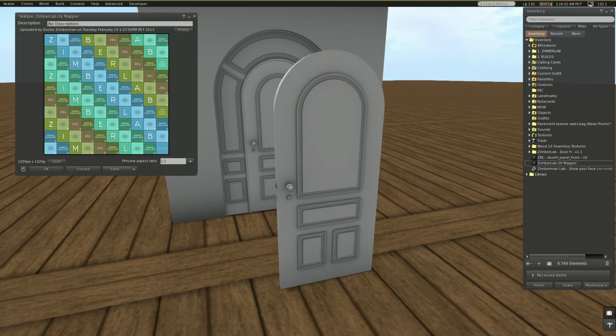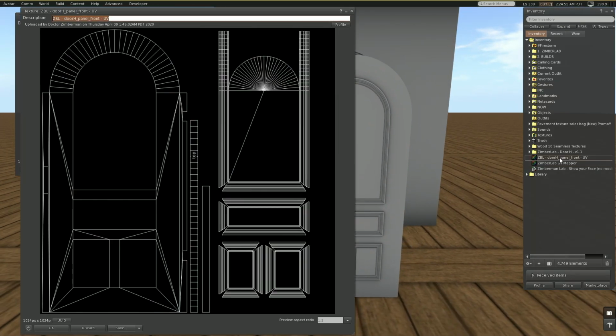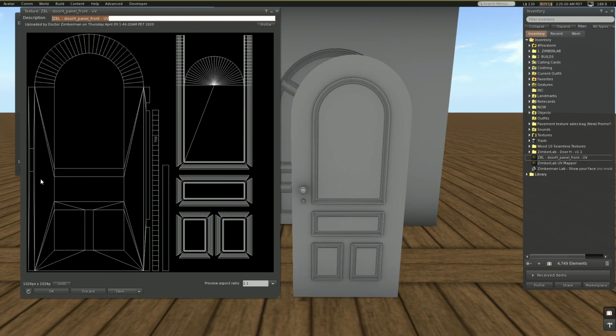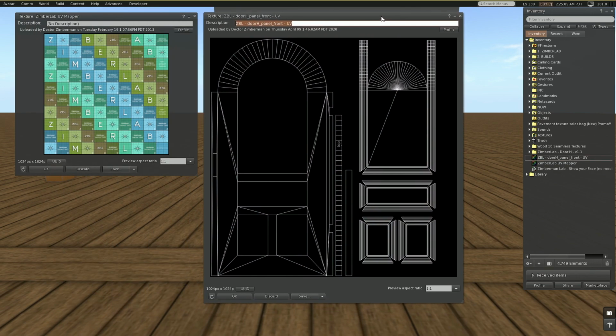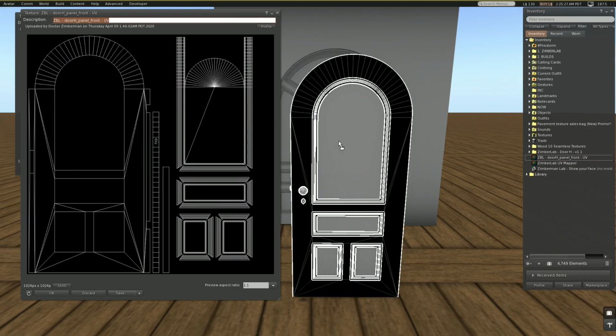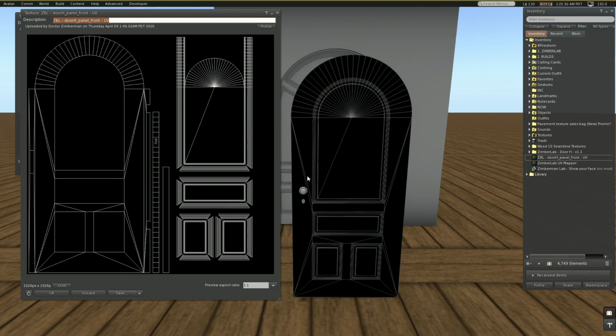Let's take a look at the UV map for the front of this door, which looks like this. So we can see here, at the left on our map, the borders of the front of the door, and here on the right, we have the panels. The 2D space is a square one, and a square texture will fill the complete 2D space. So this texture over here is just as large as the 2D space over here. When we apply our UV map to the door, we can see the layout, how the 3D model is laid out on this map.